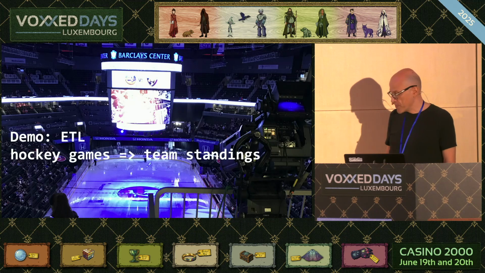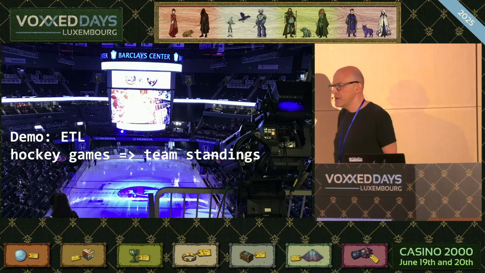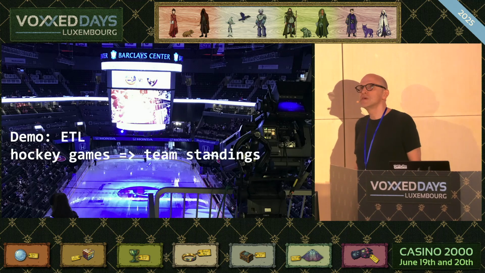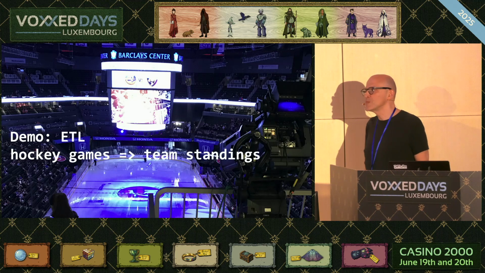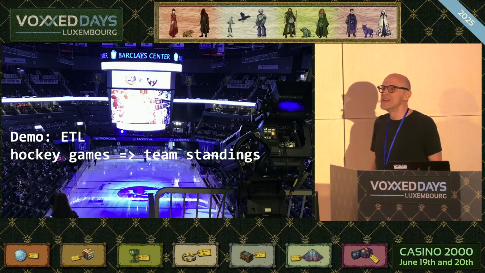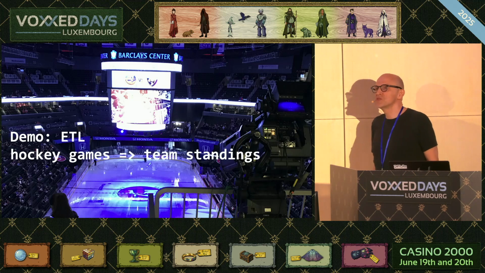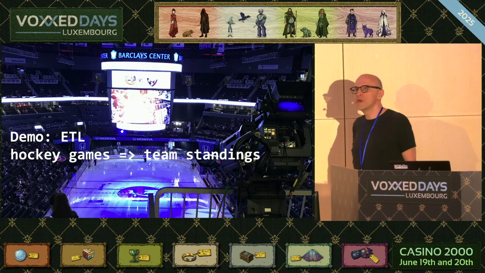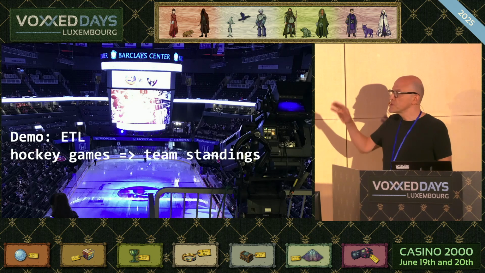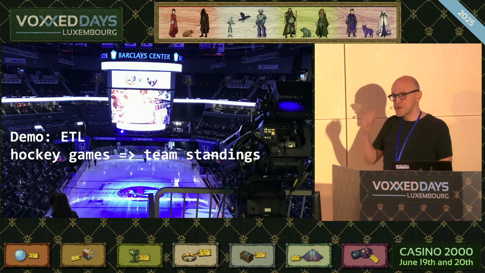Okay, so the DataFrame demo is going to be about ice hockey. I don't know how many people know anything about ice hockey, but it's not a prerequisite here. I worked with the National Hockey League in New York for many years, and I worked with all these data sets there, so this is familiar territory. Lots of these things were initially written with streams and objects, and now we are doing it with data frames.